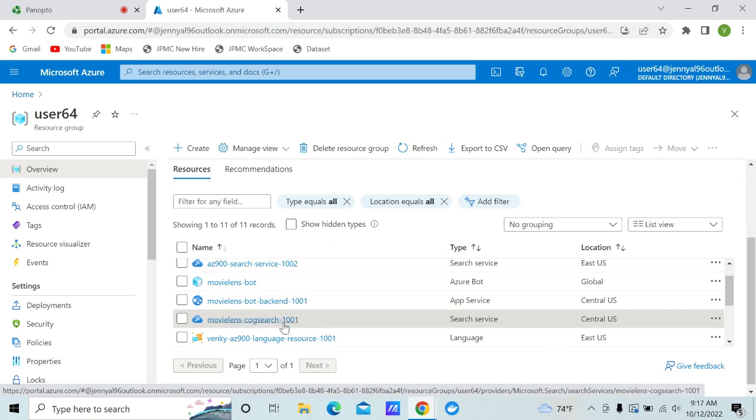So that in a nutshell gives you the entire picture of how the bot is put together and how it searches for the movies and gives back results based on different things. We'll go deeper into each of these aspects, but for now that should be a good introduction to what we have put together. Thank you.